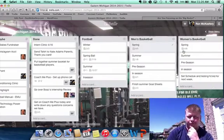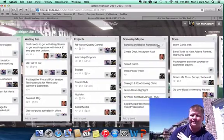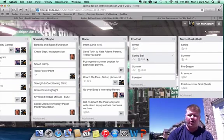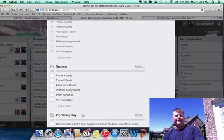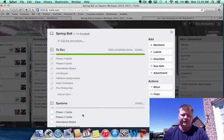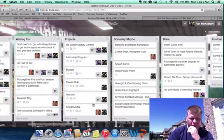Where things get really cool for strength coaches is that all of our sports have their own card or list with their different seasons as cards. During spring ball we had a to-do list — we knocked out phase one cards, phase two cards, the attendance board, the whole deal — and we created systems so we can apply this list to next year's board and know right away what needs to be done. We had Pro Timing Day during that time and created a to-do list for that as well.